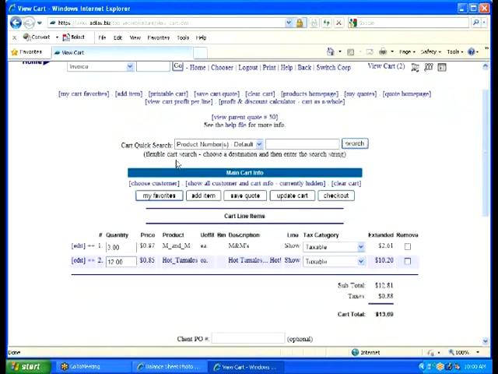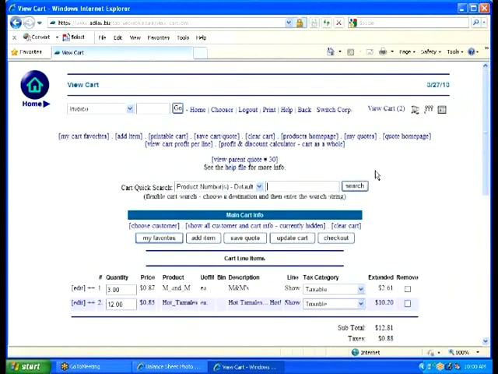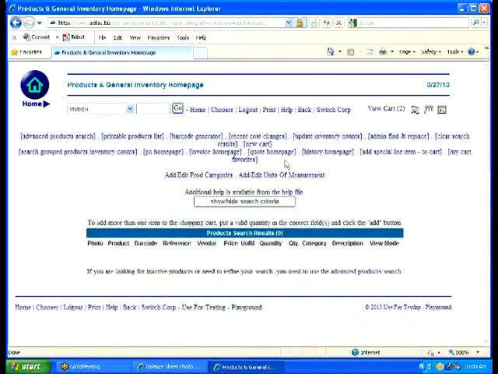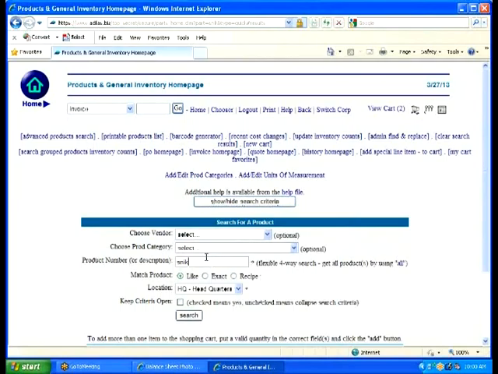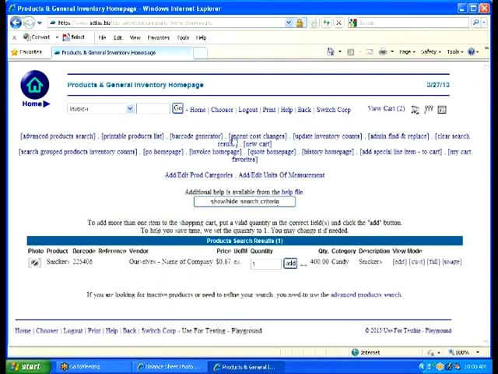Say we do some more. We could even save this again. Say he added it and something else happened to him. He had to take a phone call. I could go back and back. So say, for instance, he wanted some Snickers bars. So I said, hey, as long as I'm here. Oh, that's not how you spell Snickers, is it? S-N-I-C. Okay, you can see how it didn't find anything.